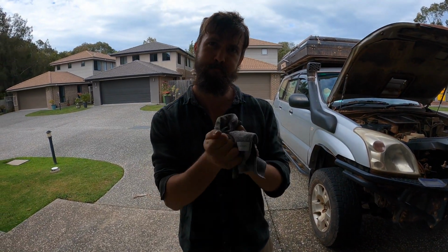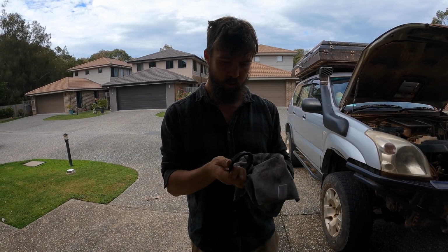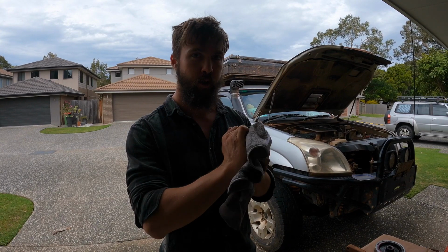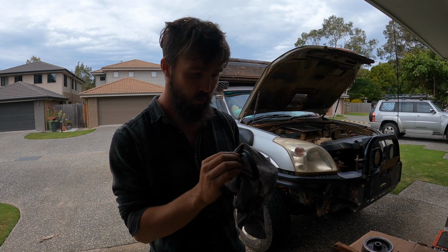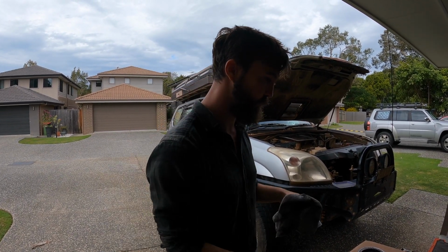Get some extra grease in the teeth. Grease up your jaw. Yeah, it's just a long, slow process of pulling it all apart, taking pictures or videos as you go, so you know which way it's going to go back together. Check it for any damage and clean it, re-grease it, put it back in.